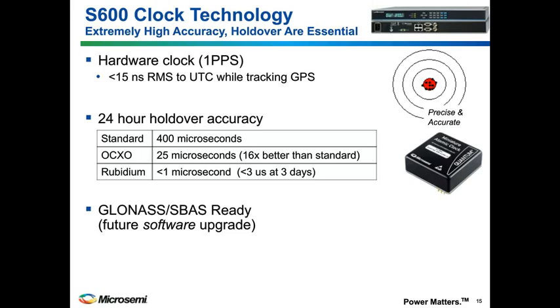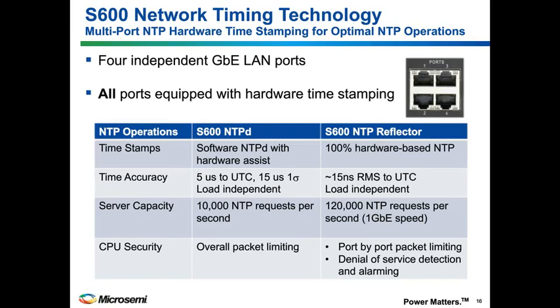In this case, let's talk a little bit about network timing technology, because of course we are synchronizing all the Windows clients over the network. So in this case, this particular device has 4 gigabit Ethernet ports. They all do NTP, and they uniquely, this is a unique attribute of this time server in the marketplace, are all equipped with hardware time stamping.